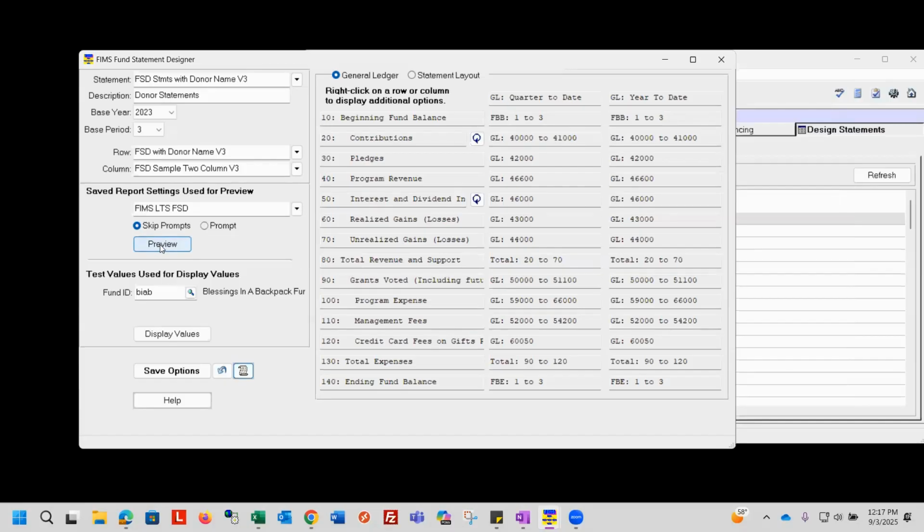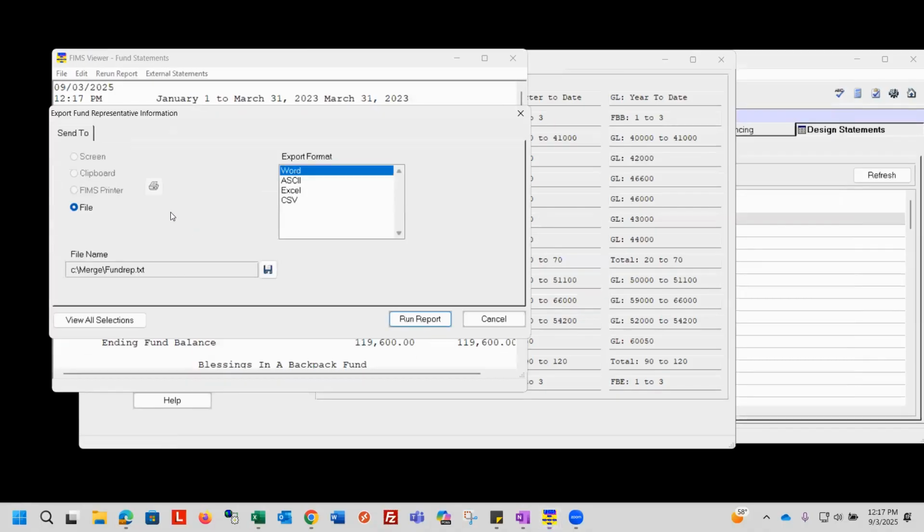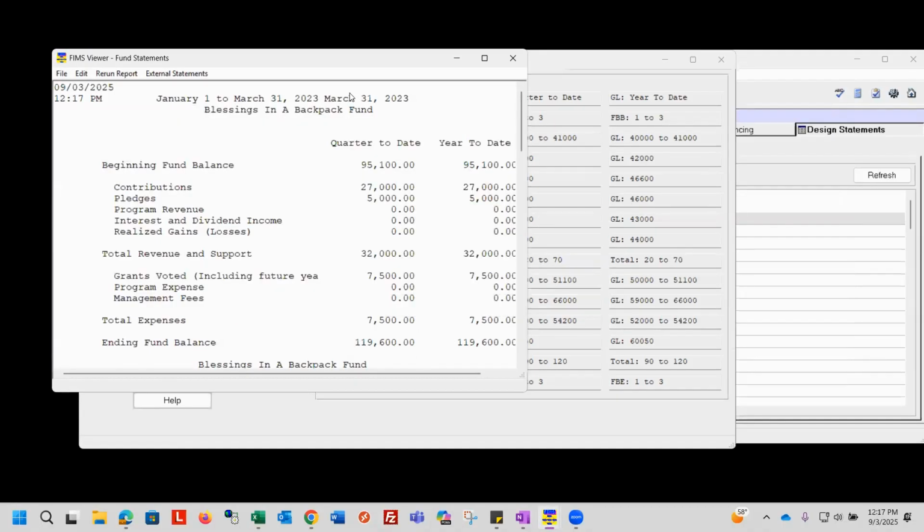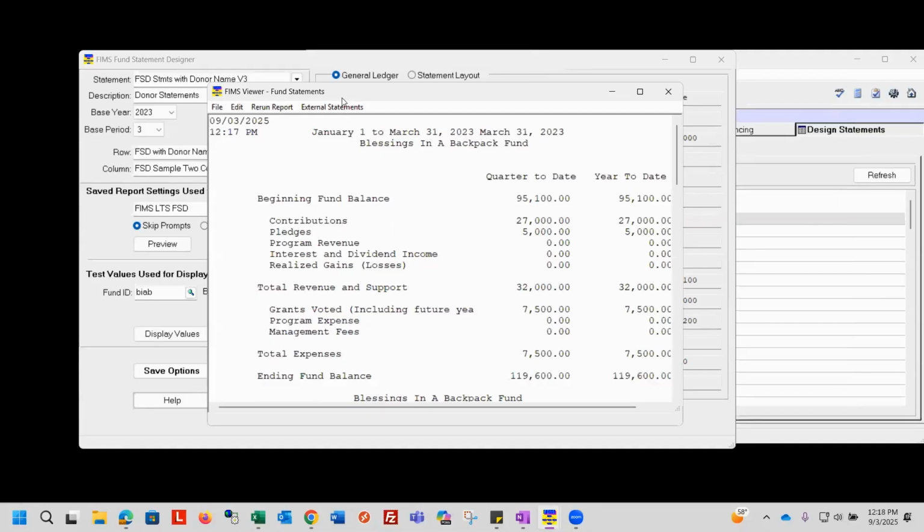Okay, so I'm gonna go back to my preview. And this external statements right here is new. So there's a few different things you can do besides preview this. You could print it. But it's the 4 items below. So this would save the individual statements to fund folders, will literally save each one of these fund statements to the fund folder if you have that set up in your fund module. And it's going to create them, turn them into a PDF and put individual statements into the fund folders.